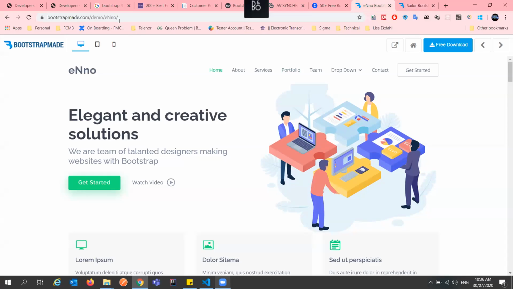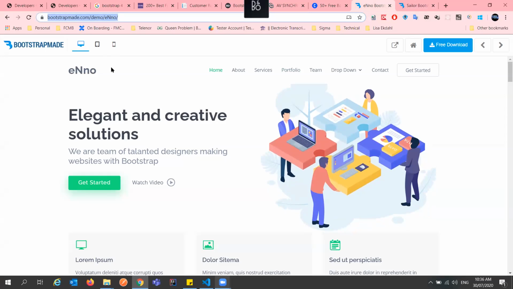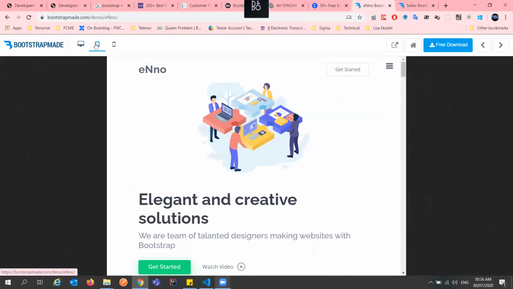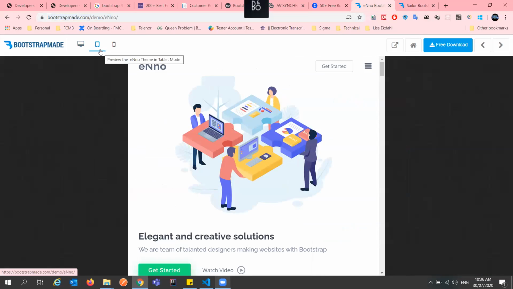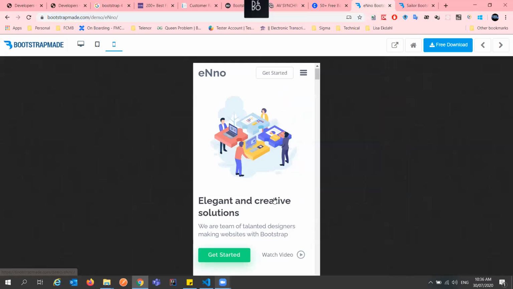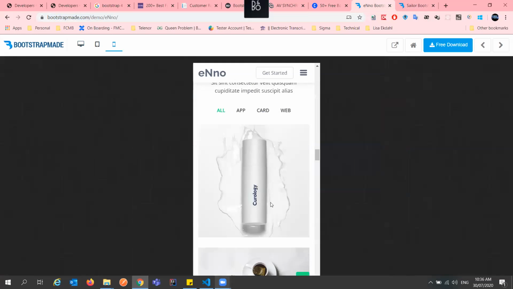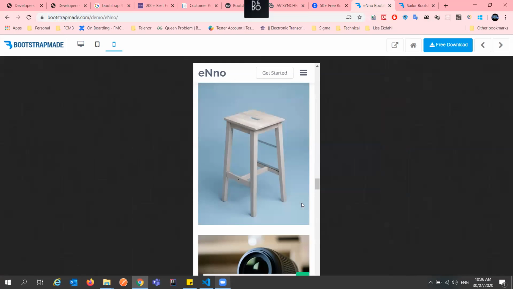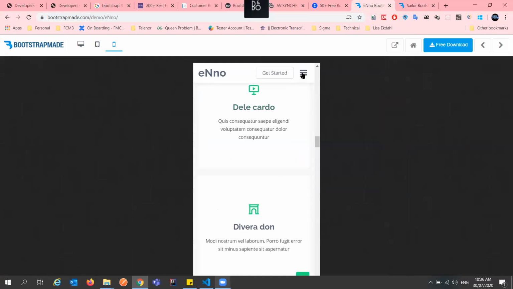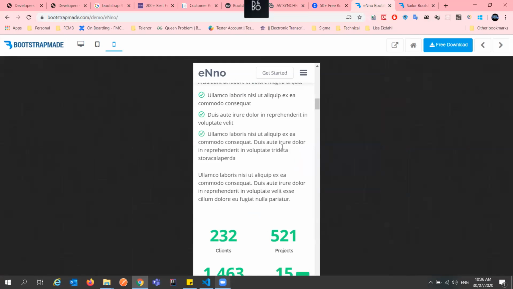This is the other one. So this is a single page. It's not taking us to any page. We are still on the same index.html. And you can also check the way it will look when you are using a tablet or the phone. So this is what I was talking about when we talked about the margin and all that. All this scaling and responsiveness is what Bootstrap gives us.